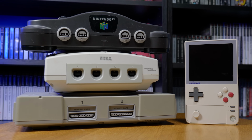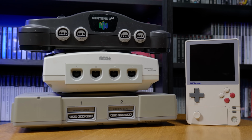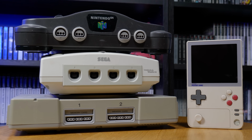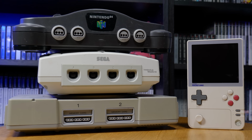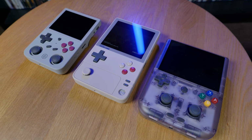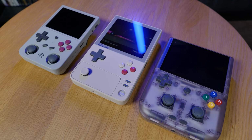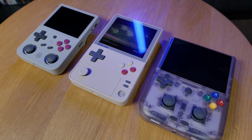Or I guess if you're literally not going to be playing any games over the PS1, N64 and Dreamcast era, but at that point the Pocket DMG becomes a little bit overkill and there are much cheaper devices that can do that. I mean, I'm just having this constant back and forth battle in my mind as to whether this thing is actually good or not.